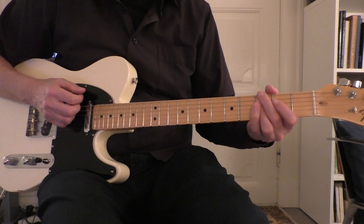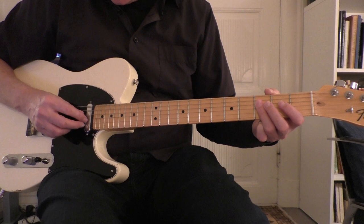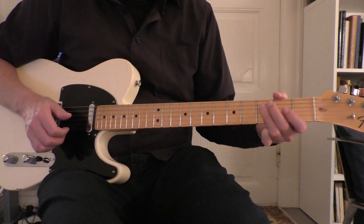And here I slide. I hit the 4th, the 3rd and the 2nd string. You should not hit the 4th string, just the three strings, the 2nd, the 3rd and the 4th.